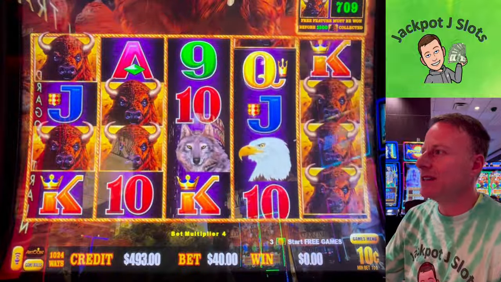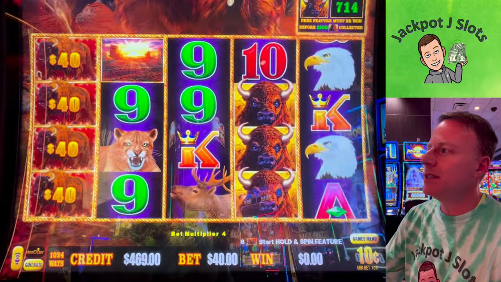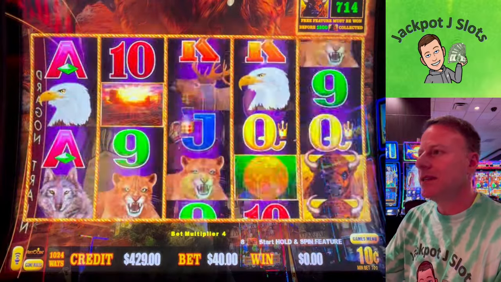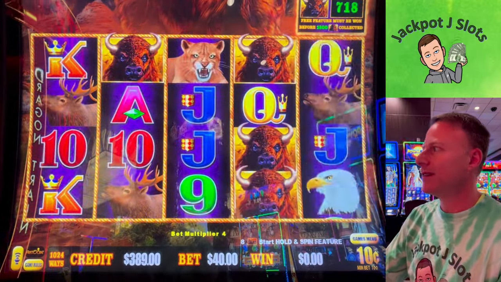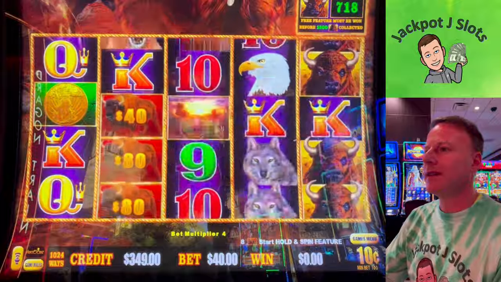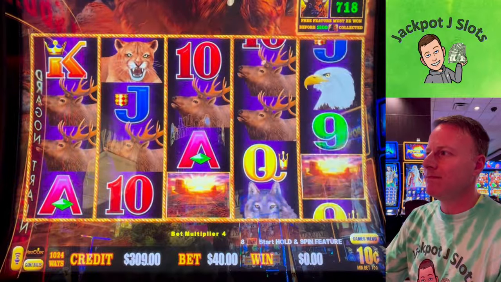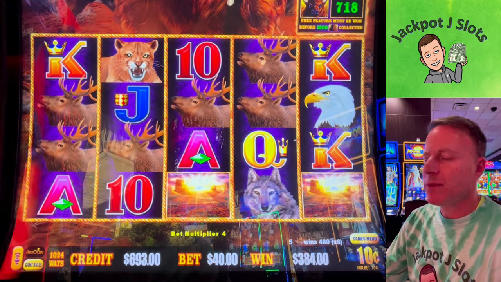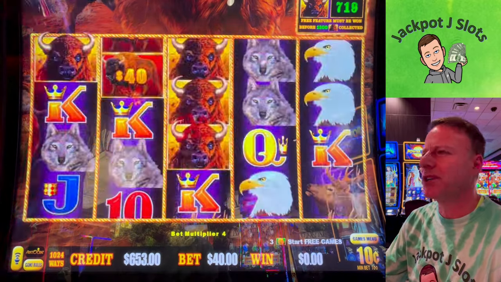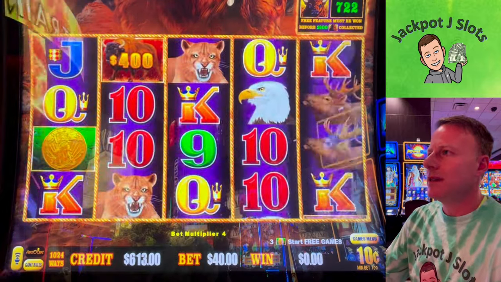$368, nice little hit there. Get some buffalo going all the way across. Come on, come on! Throw that major, make it all worth it. That's decent. 384. Thought it'd actually be a little more. Come on, coins.